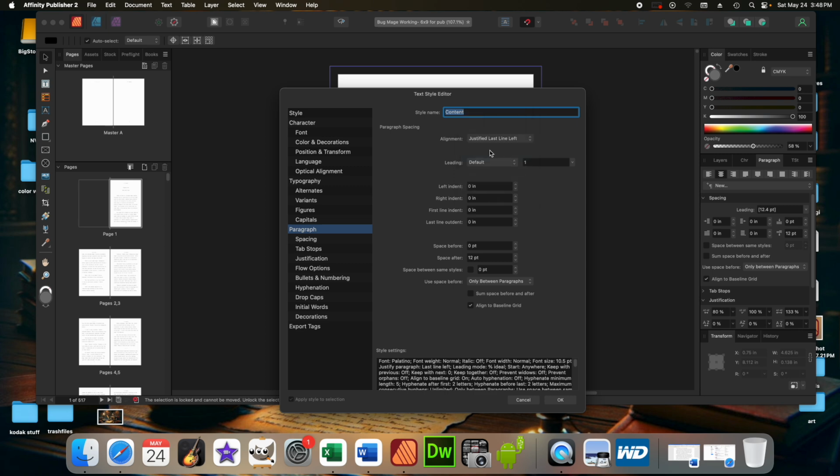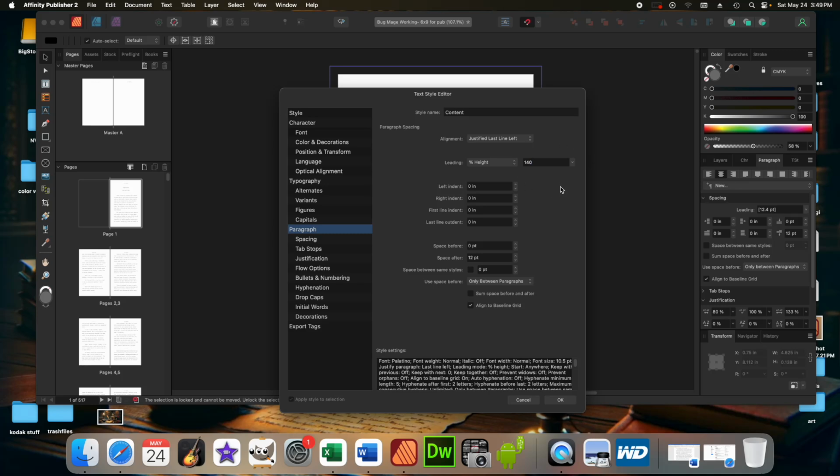So I'm going to click on that. The leading, the default, I don't want to use. I want to use percentage of height. So in my sample hardcover that we looked at, the leading was at 14. So I'm going to go to 140 and see how that looks.